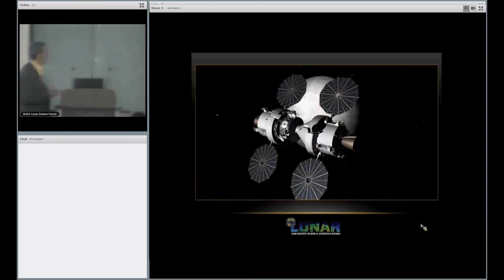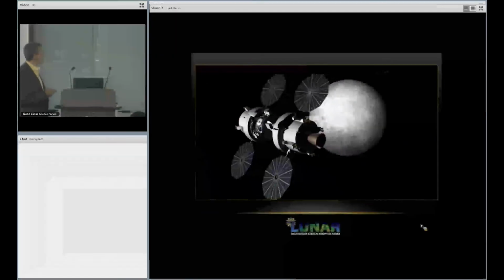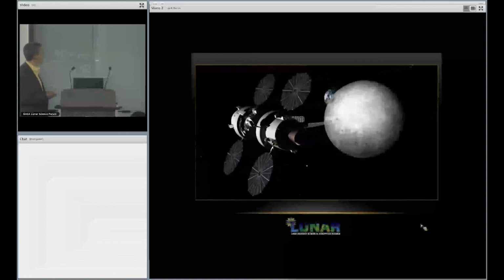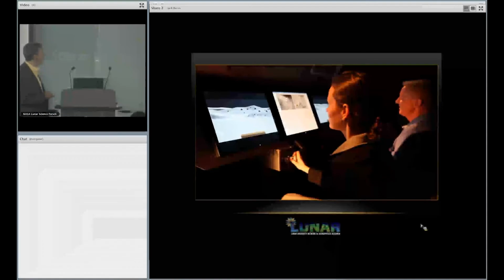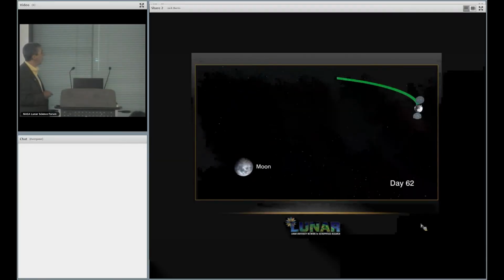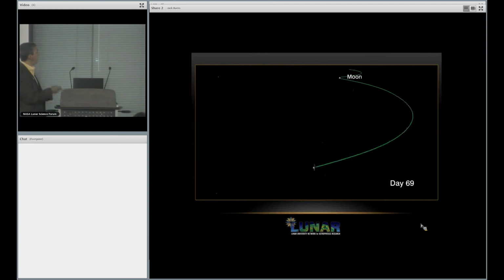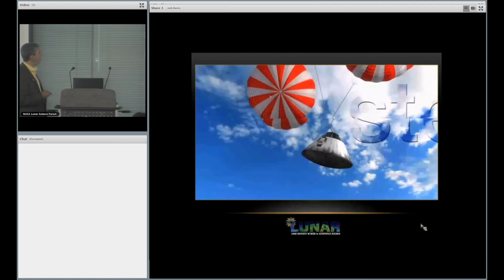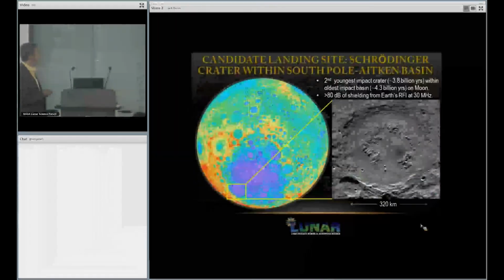Here's a little video that Lockheed Martin has put together that shows in brief form the mission concept: launch from Earth, a gravitational assist, a slingshot around the moon, which helps greatly in terms of the fuel and cost. The spacecraft then would go into a halo orbit around L2 such that both the Earth and the far side would be visible. Potentially a space station module, maybe provided by the Russians, would be placed there as well and dock with Orion, allowing longer missions.